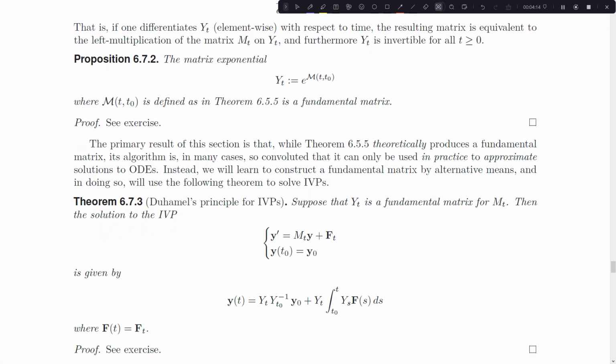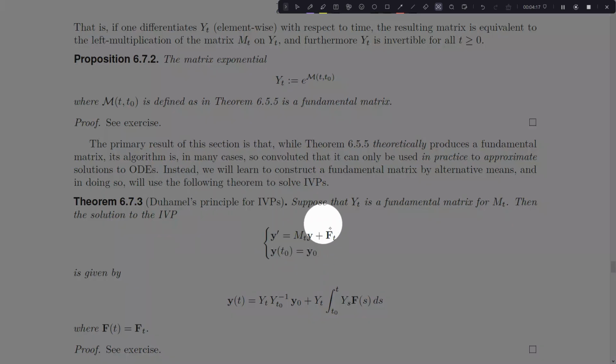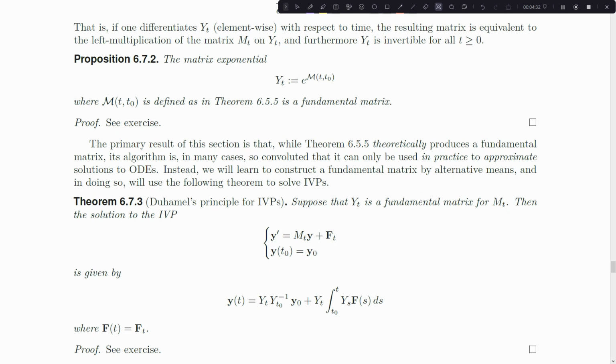Okay, and we have Duhamel's principle for this. So if we're given an IVP, which of course you can think of now as an inhomogeneous non-autonomous Cauchy problem, and we found a fundamental matrix, so suppose we found this fundamental matrix, then all we have to do is compute the fundamental matrix on its inverse evaluated at the initial time, on the initial vector, and then we have our extra nice Duhamel's principle going on here, where I guess I missed an inverse here. There should be an inverse on that inside Y.